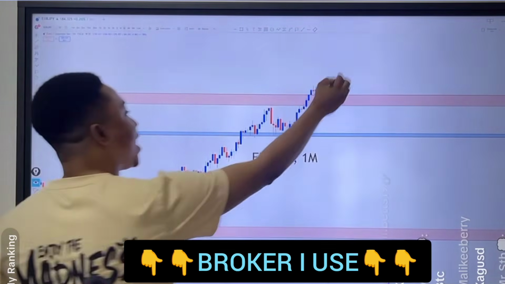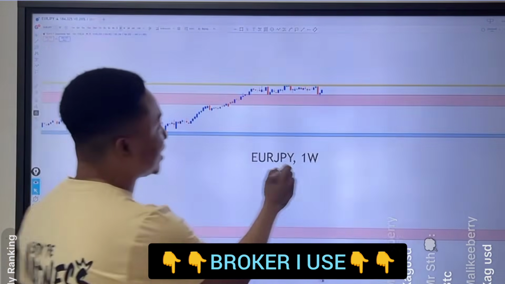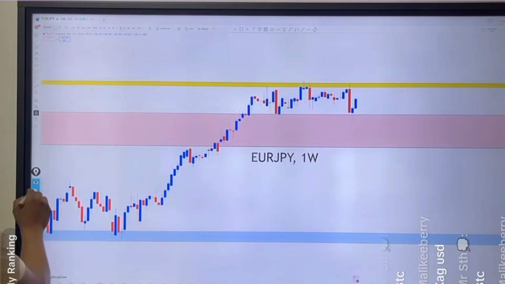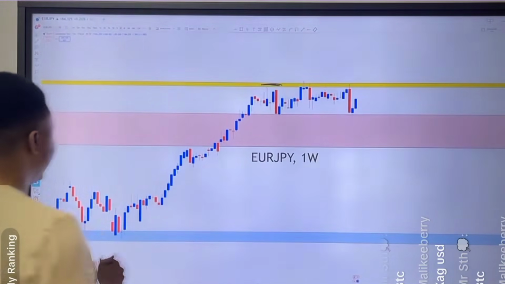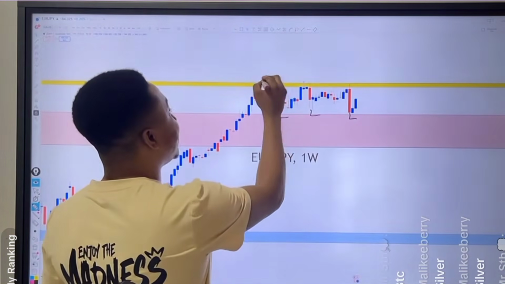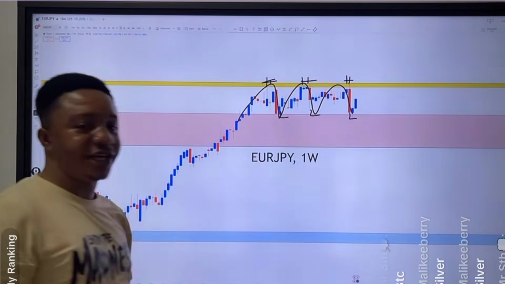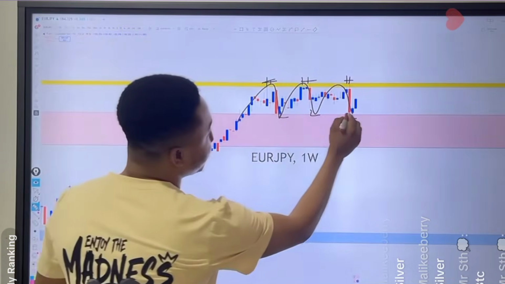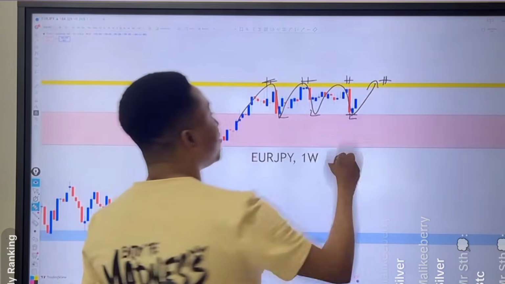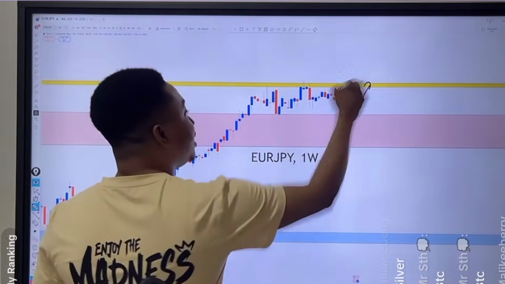But how do we buy? Let's go further to the weekly and add another understanding. This is the weekly time frame of the EUR JPY, and on the weekly we have the resistance level here. Price has given us equal lows and then equal highs. So we have what? A range or a consolidation period over here, and we are going to prepare for a buy from this support level or equal low to the resistance to form another high. And how do we buy on EUR JPY to the weekly resistance?